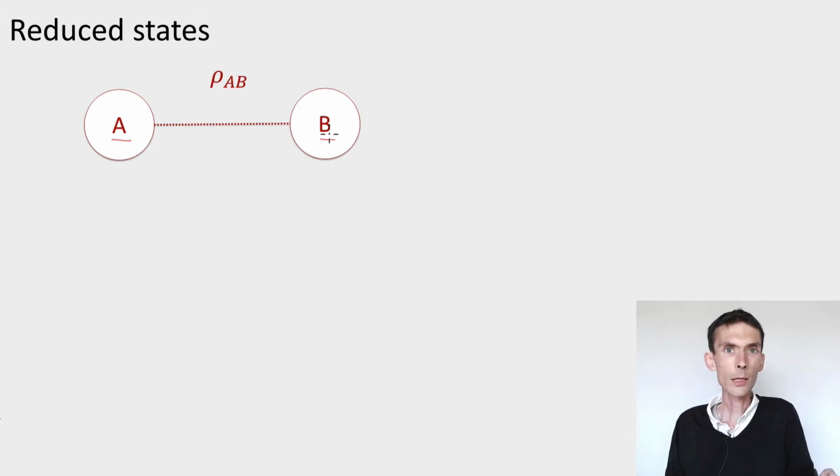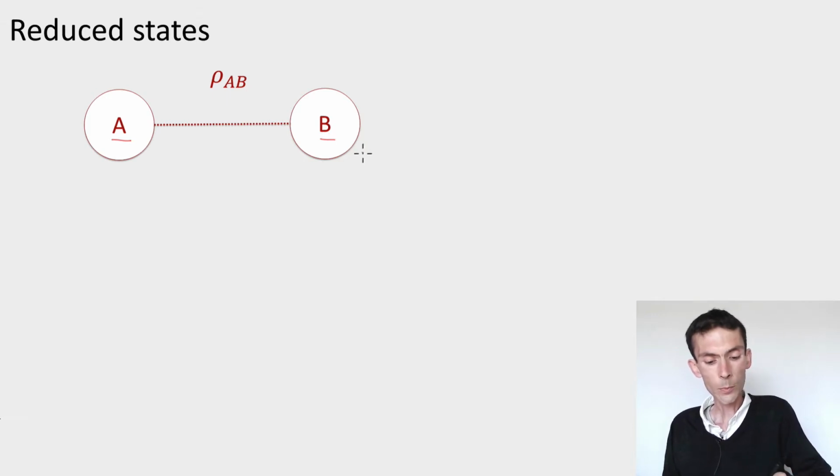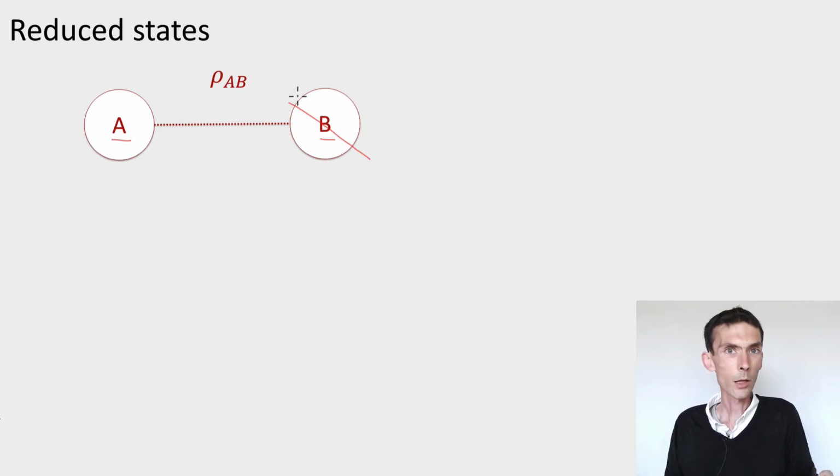And this quantum state is specified by a density matrix ρAB. Now suppose that you don't really care about system B, you want to ignore it. Technically, we'll say that you want to trace out system B. What you'd like is to have a description of the density matrix of the system that is associated with A only. So this is called the reduced density ρA associated to the state ρAB on system A. So this is our goal.